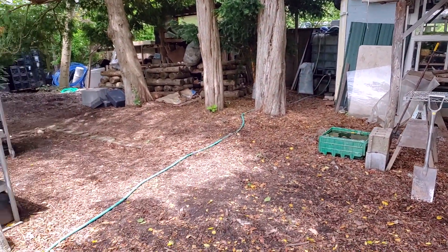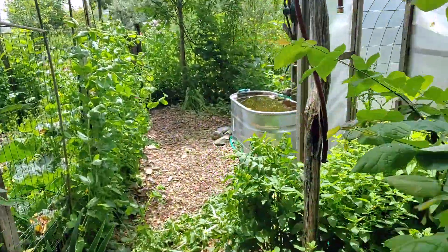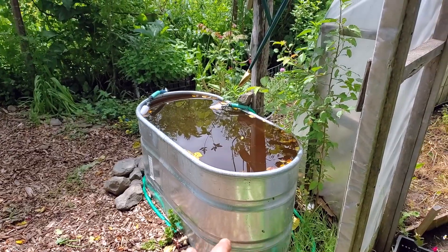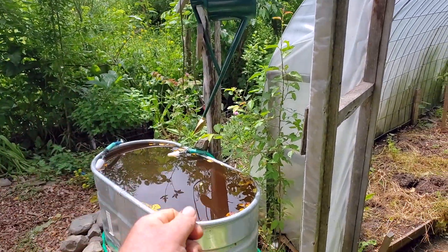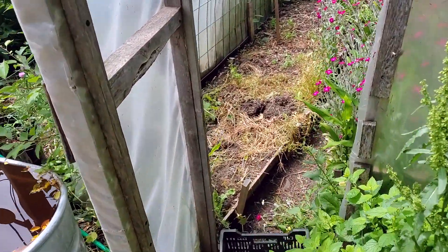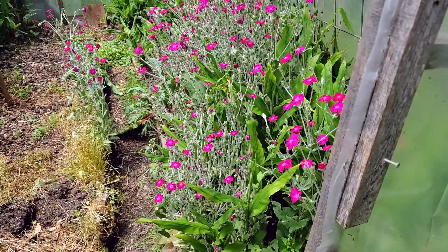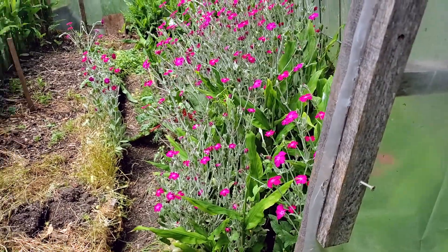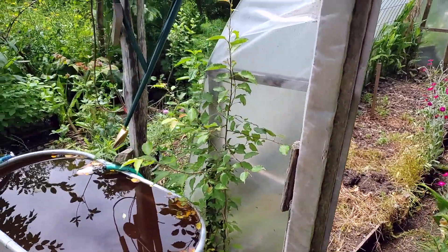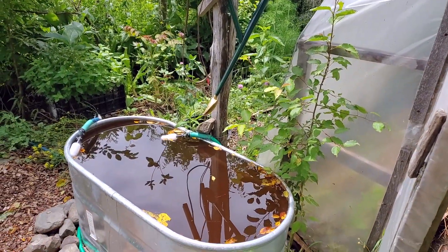Very slowly across this hose, it eases its way slightly upslope, but not fully upslope, to this tank. And then we've got these float valves — I'll talk about those in more detail. For the most part, the way this works is I have a watering can, we dip in, we fill the watering can, we water in the high tunnel. This space has been left to its own devices for quite a while this season. The north side is beautiful with rose campion and miyoga ginger. The south side is where the hot peppers go — it needs a lot of irrigation. For me right now, to fill this can 20 times and hike it in, I think I'd like to have a pump help me.